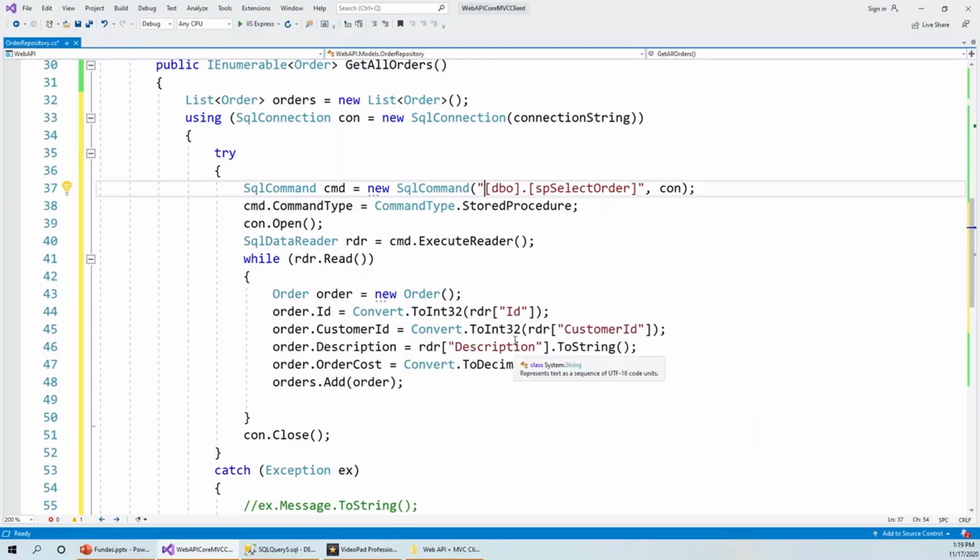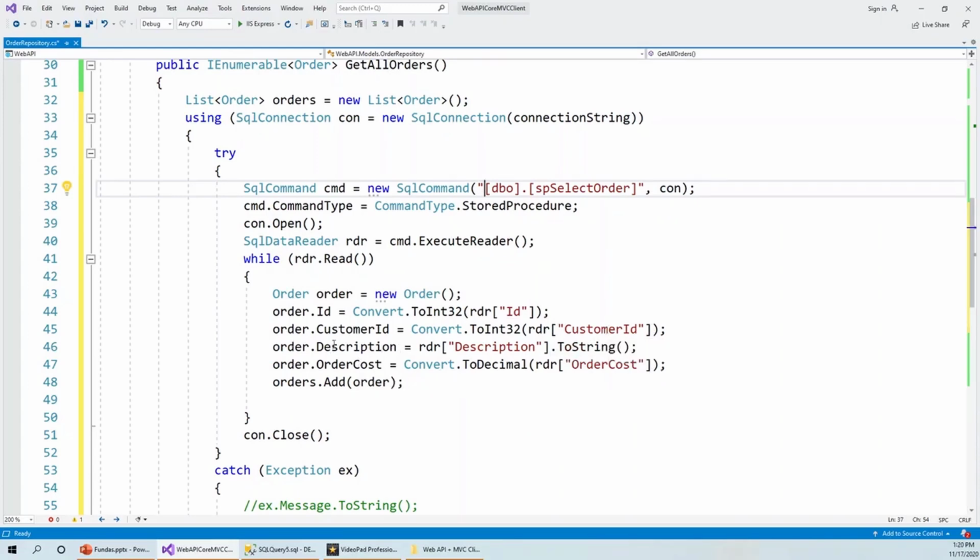This again has to be converted, because customer ID was also an integer, so it is converted to integer and read with this statement, reader within square brackets and the string customer ID.